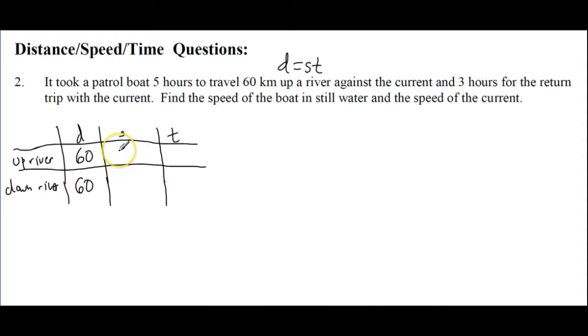The speed up the river, when you're going up the river, you're going against a current. So you've got the speed of the boat, which we will call V, and the speed of the current. So it's V minus C, right? If the boat's going 50 kilometers an hour and the current is 10, then it's going 50 minus 10, or 40. And going downriver, it's got that assist, so it's V plus C. So in this case, V is the velocity of the boat in still water. We might even want to write that over here, V, speed of boat in still water, and C, the speed of the current.